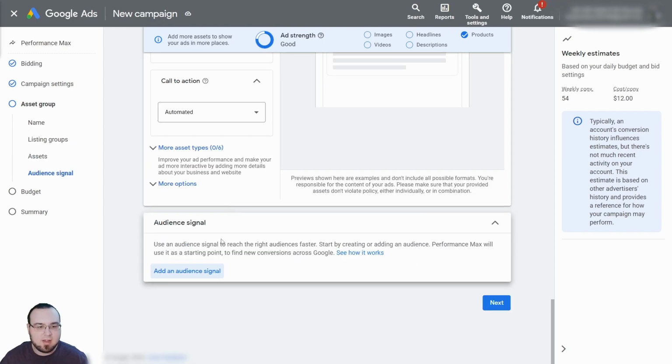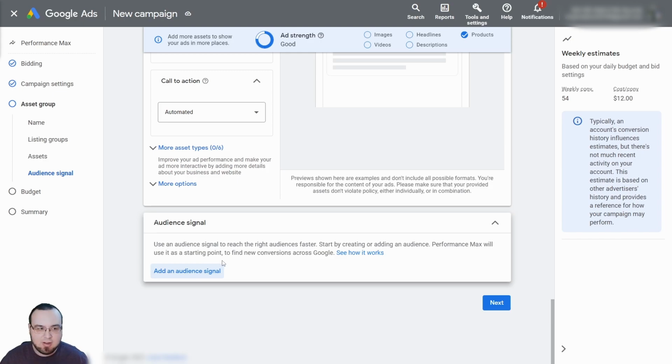And what you'll see down here is audience signal. This is designed to allow you to point Google in the right direction, so they have an idea of where to focus. So this is data that you can submit. You would need a fair amount of it. Like if we were going to do emails or things like that, you can't just do a small amount of data and really point in the right direction. You need quite a lot. So for newer businesses that are new to a lot of this stuff, don't worry about it. But if you're a larger business and you're getting into some of these additional tools, that's where you could take that information and help point everything in the right direction. So highly recommend if you have it.